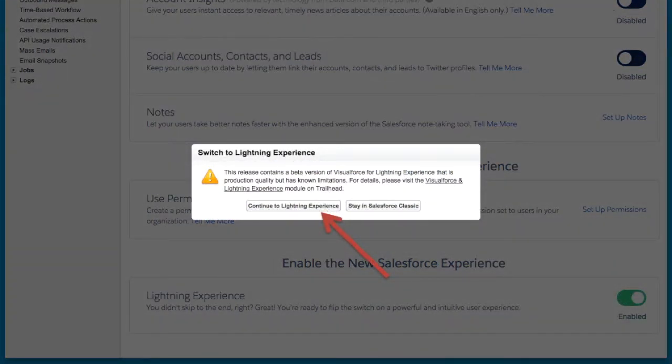You'll see another message box telling you that you are about to change the UI. Give it a long thought. Analyze your options, because you can't go back. Actually, stop. Think it very slowly. And after all that thinking, say, "Nah, what the heck," and click Continue to Lightning Experience. And by the way, you can always go back, so it's not a big deal. Really.